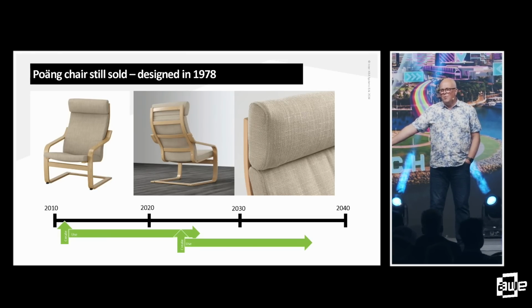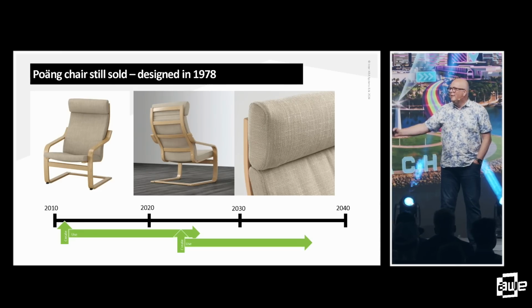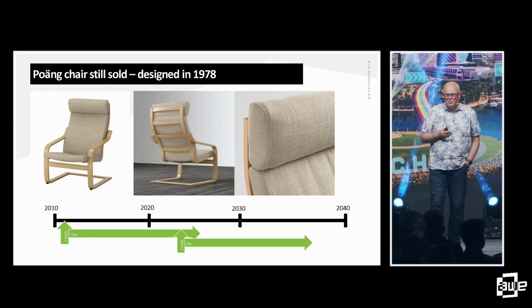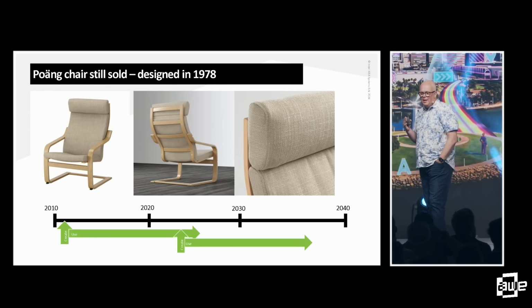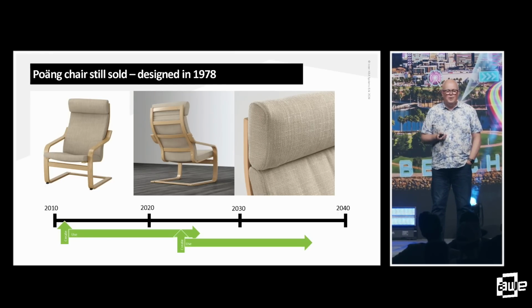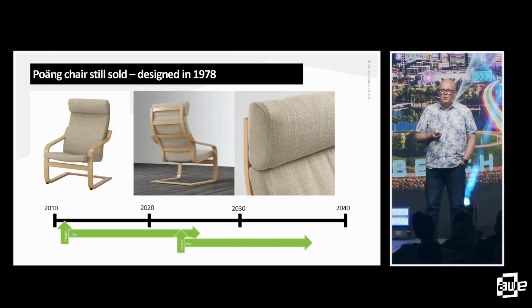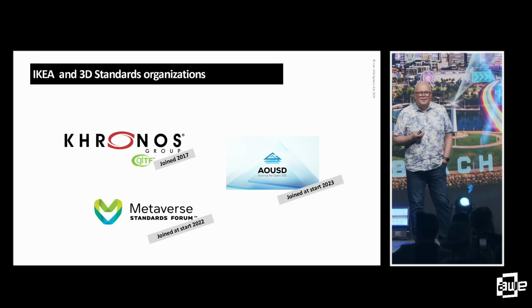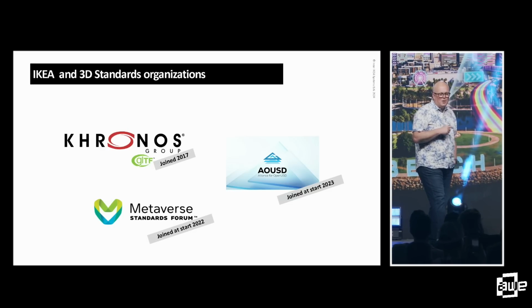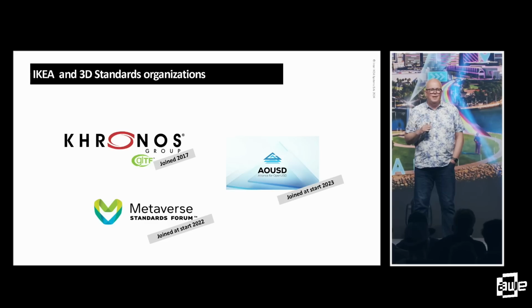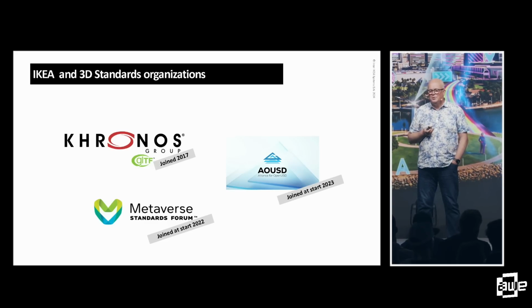It's almost impossible, of course, if you don't have a crystal ball, if you can't look into the future. But if you're trying to follow technology, and we are trying to do that as much as we can, and we're also looking at the human need, then we're trying to figure out how to do this as physically accurate as we can. And one other way of doing it is to join standards organizations. It's not as boring as it sounds. It actually isn't. Because here you are talking to people about how you are doing these things and how you can standardize things so you can make ones use many times.